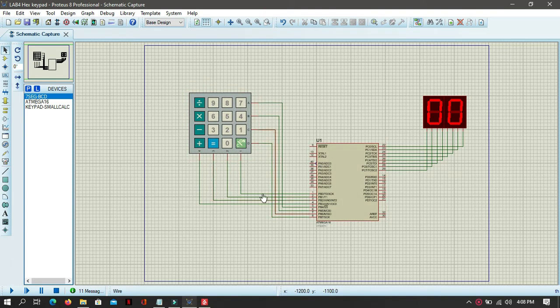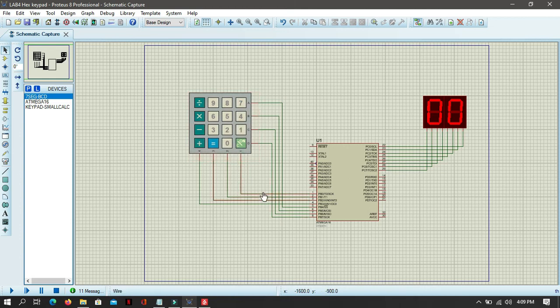Half of the pins of port B are connected to the rows and half to the columns. Now what we are actually doing here is judging which number is pressed. For example, for the number 7, we say that row 0 and column 0 is pressed, and this results in 7. As we discussed in lab number 3, the internal structure of the hex keypad is actually switches.